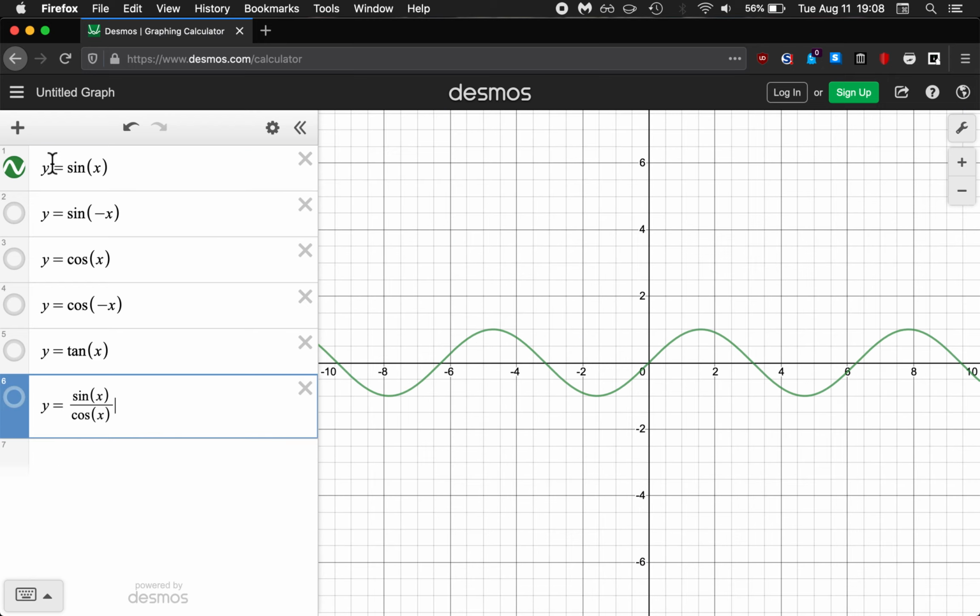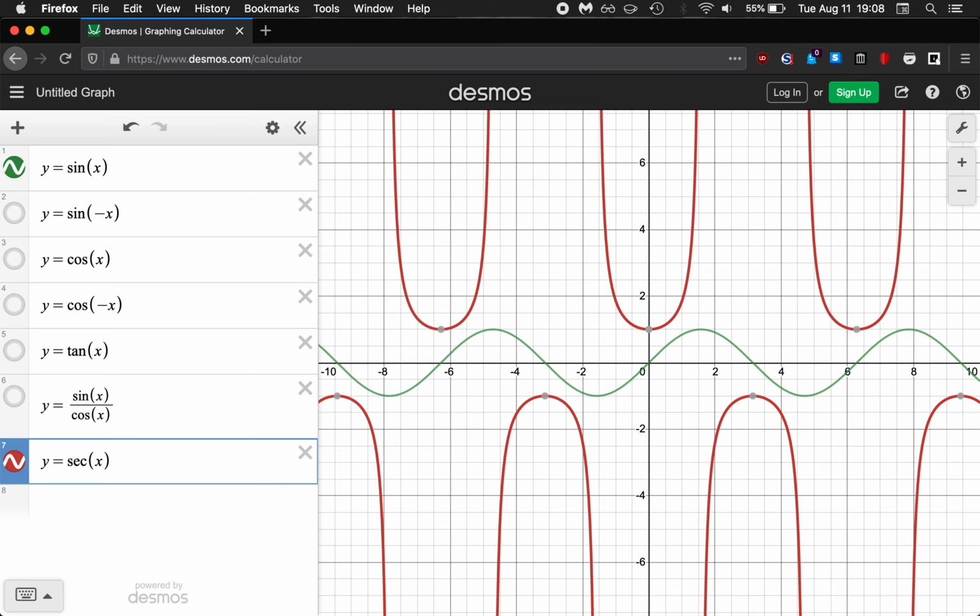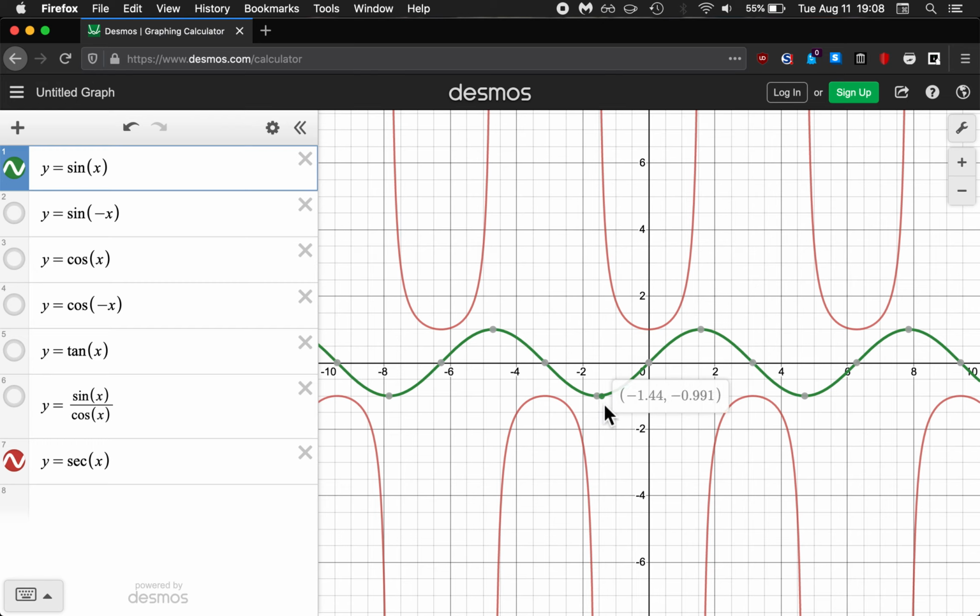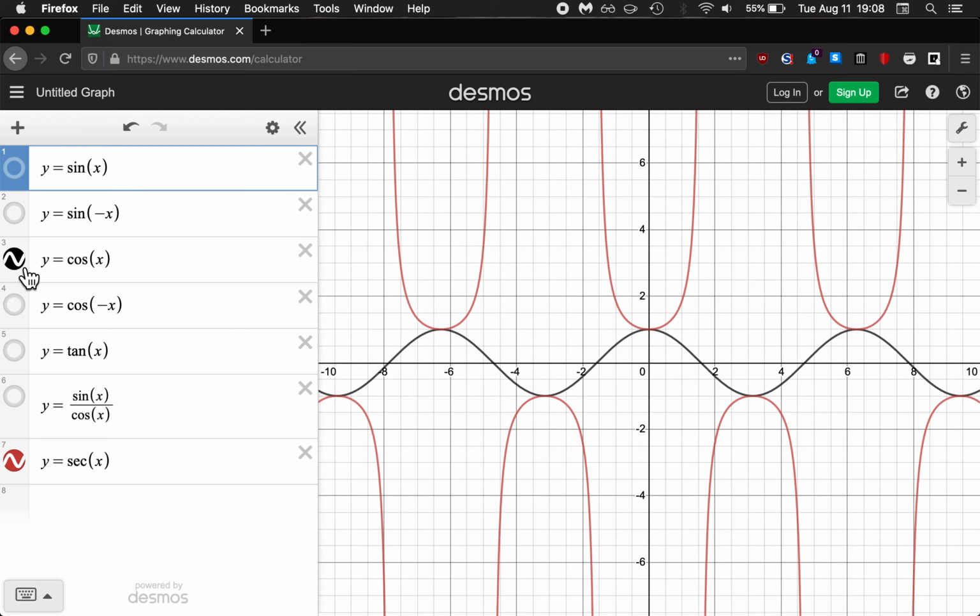We will be seeing the secant function. So let's look at y equals secant of x. And here again, we can see those asymptotes. These are the places where I'm dividing by 0. And I've still got my green sine function lit up here. I can tell that it is not the sine function that I'm dividing by. Right? I'm allowed to divide by -1. I should be having asymptotes here. It's actually the cosine function that we're dividing by.